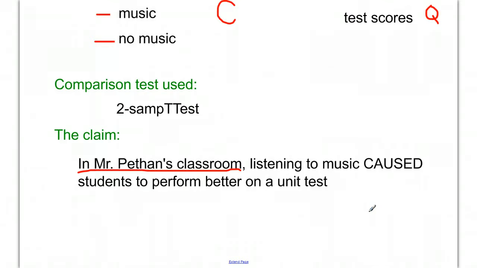I don't know that. So at this point, I don't want to make claims beyond my own classroom because that's where the study was done. But in this scope, in this classroom, listening to music caused students to perform better on a unit test. That's what my results suggest if that's how the data came out. Again, we haven't run the data, so we don't know, but let's assume they came out that way. This would be the type of claim I could make.